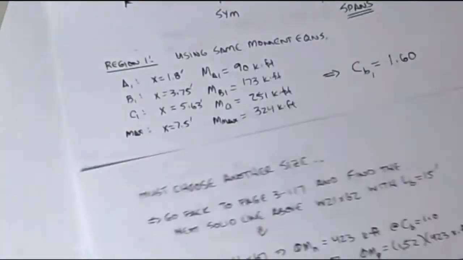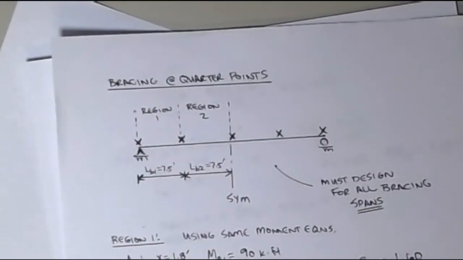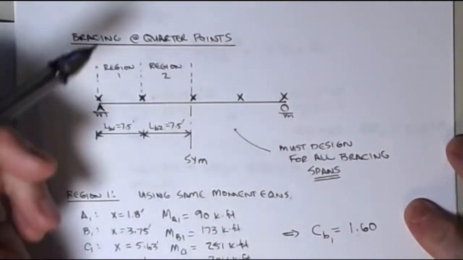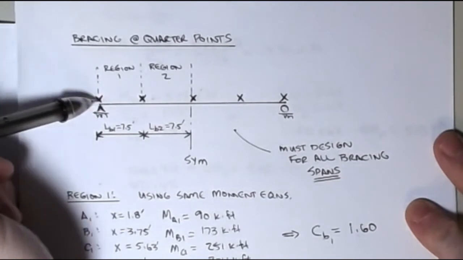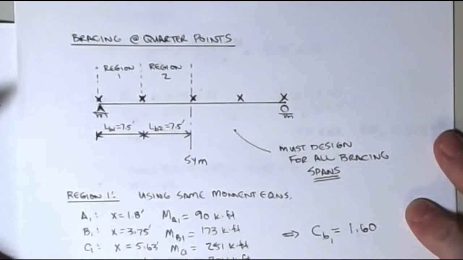All right, now, what do we do if we change the bracing pattern? Consider the same example, and we'll go through this fairly quickly. I've worked out a lot of the values for you. If we brace it at the quarter points instead, before I did it at the ends and at the middle, and now I'm going to brace it at the quarter points. What changes, and what do we have to do differently?